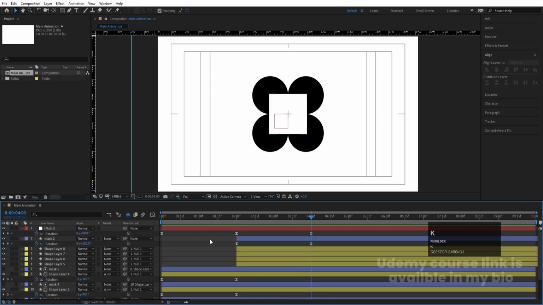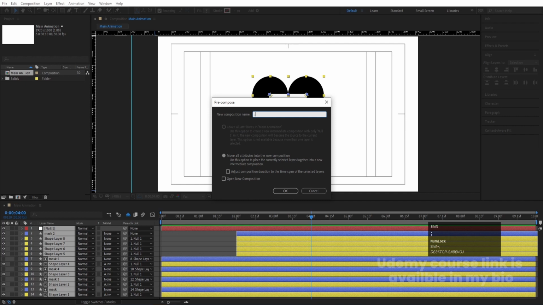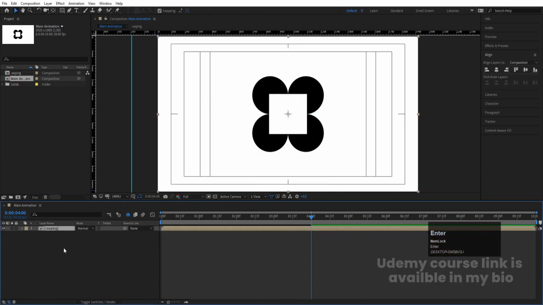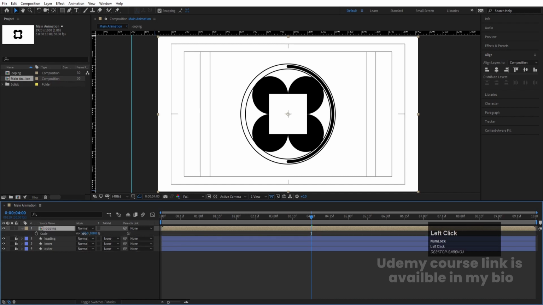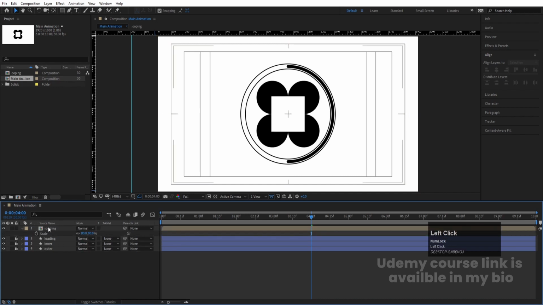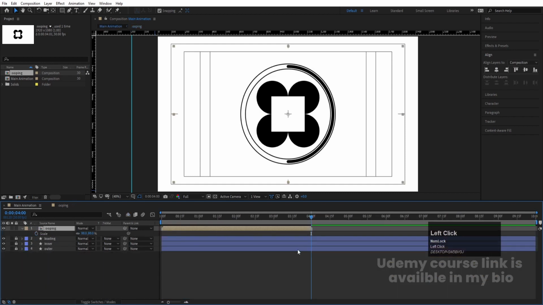So let's go over here and select all of these layers by hitting Ctrl A, press Ctrl Shift C to pre-compose this, and I'm going to call it looping and hit OK. And let's enable this. We don't want to disable this stuff, we will enable this. Select this looping, press S for scaling option and scale it like this. Go inside this, hit U to see the last keyframe, then hit N over here and right click in the work area, trim comp to work area like this, go to the main animation, so we'll get something like this.